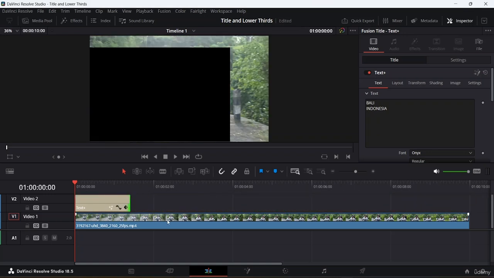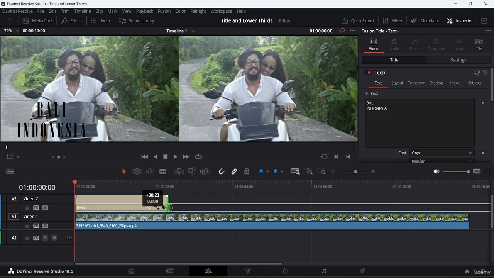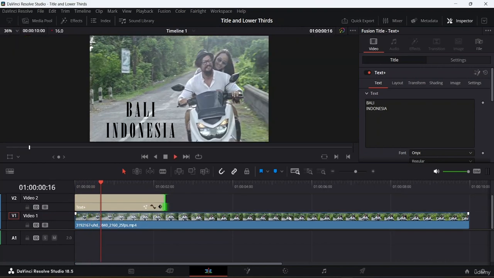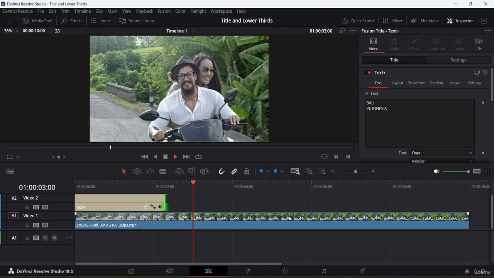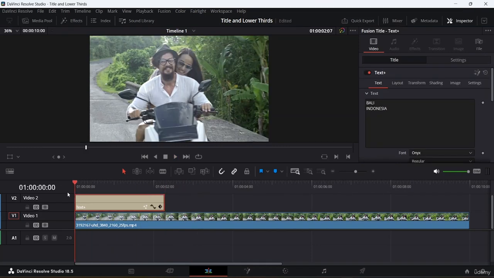Let's decrease the text size from here, and increase this one a little bit. Let's play this and see how it actually looks. I will just keep this one right over here.